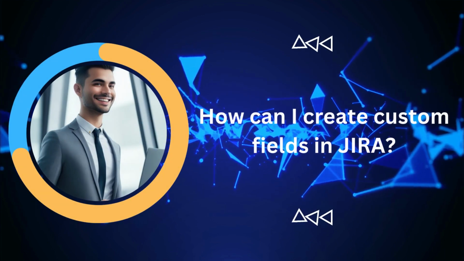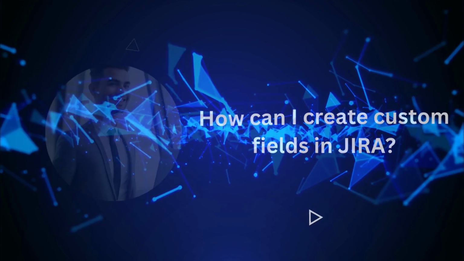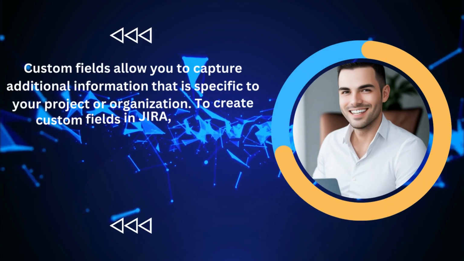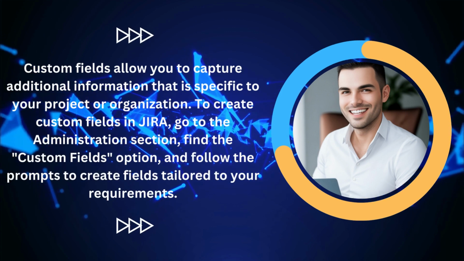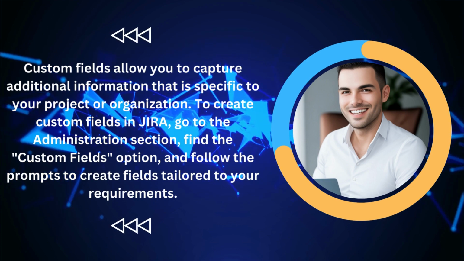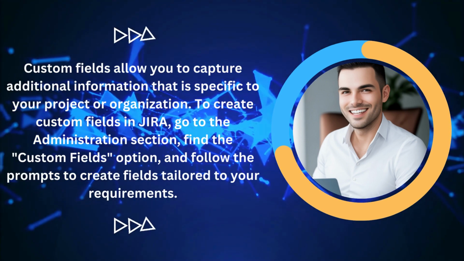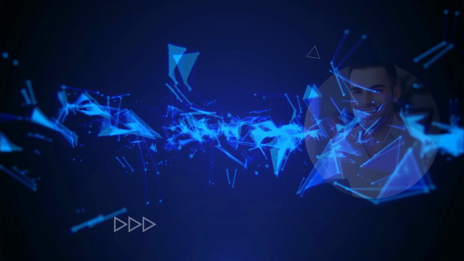Steve, let's move on to question number 7. How can I create custom fields in JIRA? Custom fields allow you to capture additional information that is specific to your project or organization. To create custom fields in JIRA, go to the Administration section, find the Custom Fields option, and follow the prompts to create fields tailored to your requirements.